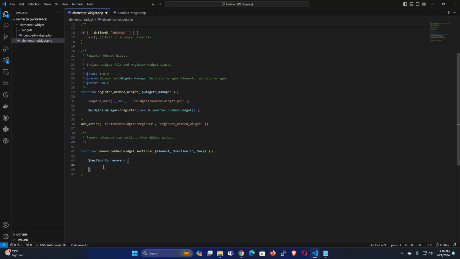So when I do Elementor section style, I can come back to our array and add it there. Let me just save. And then I can put a comma here.